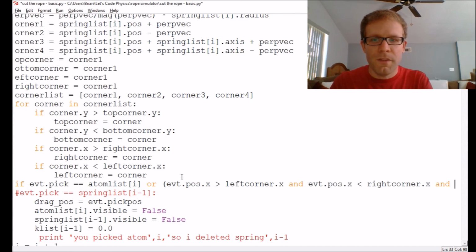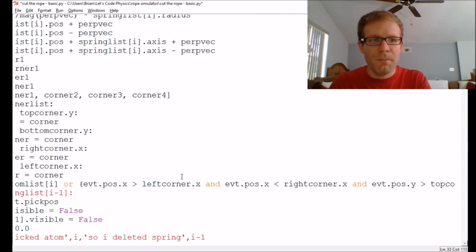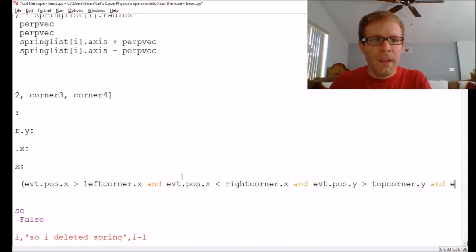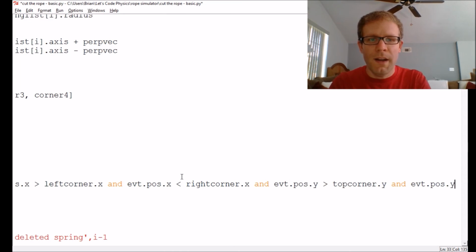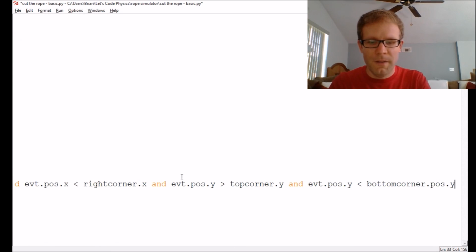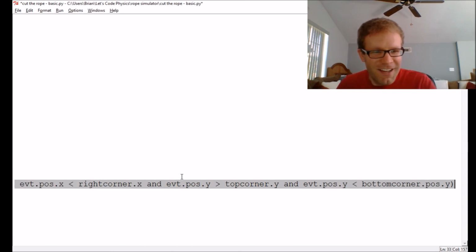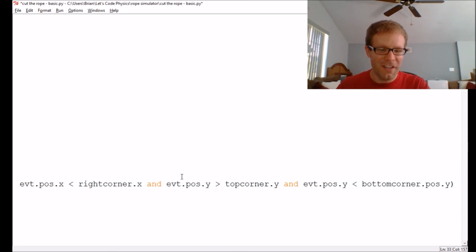So we're going to say if event.position.y is greater than the top corner.y, and event.position.y is less than the bottom corner position y. This is now like the 3rd time I've done this type of check. It's kind of becoming nice and routine for me. Between this code and the FDL code, I've had to put this in several times. So let's double check this. We've got the y position is less than the bottom's y. Oops, I got those backwards.